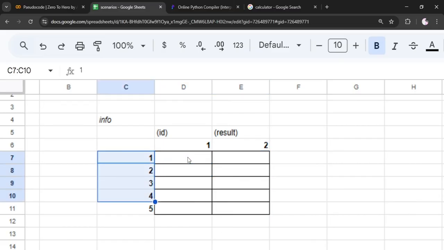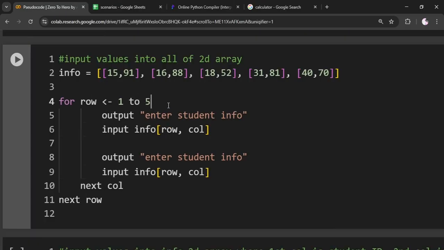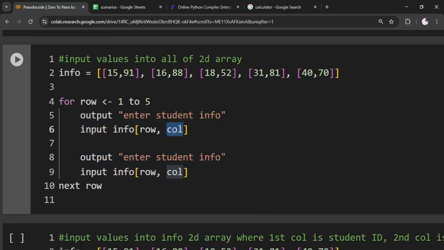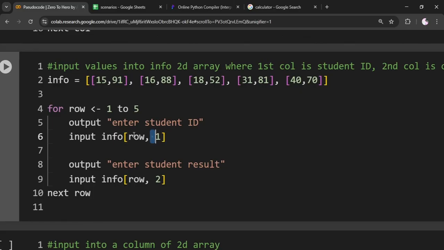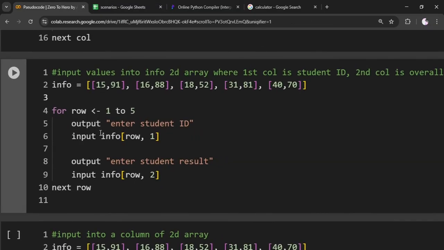Instead, we can use a single loop, and we can ask the user to input the ID, which will save in column 1, and the result in column 2. So instead of going to each column here now, we can just simply run a loop for all the 5 rows, and whatever the user enters into the ID will be saved into the first column. Let's say ID is 005, or 500, and then whatever the user enters as result will go into the second column. Maybe the result is 90, so that it goes here. Then row changes to 2, so we repeat the same thing 5 times. This will allow us to store the data properly under the proper column.